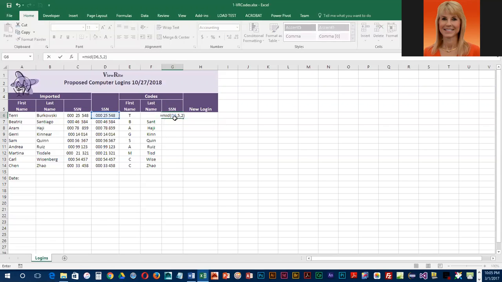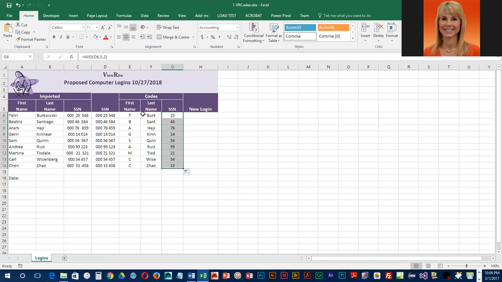You'll notice you have to give it the cell to look at, a comma, where it needs to begin extracting, a comma, and then the actual number of characters it needs to physically extract. I'm going to press enter, and you'll see it grab those middle two numbers, and I'm going to fill that down.